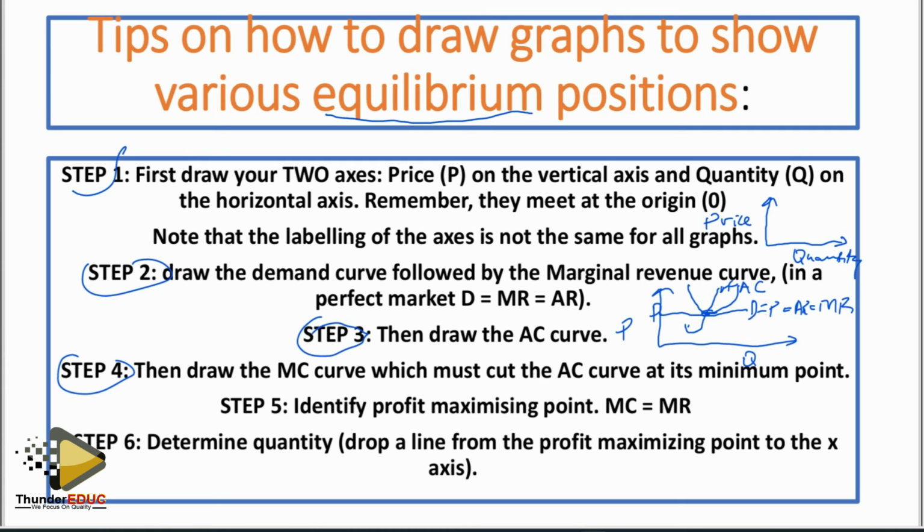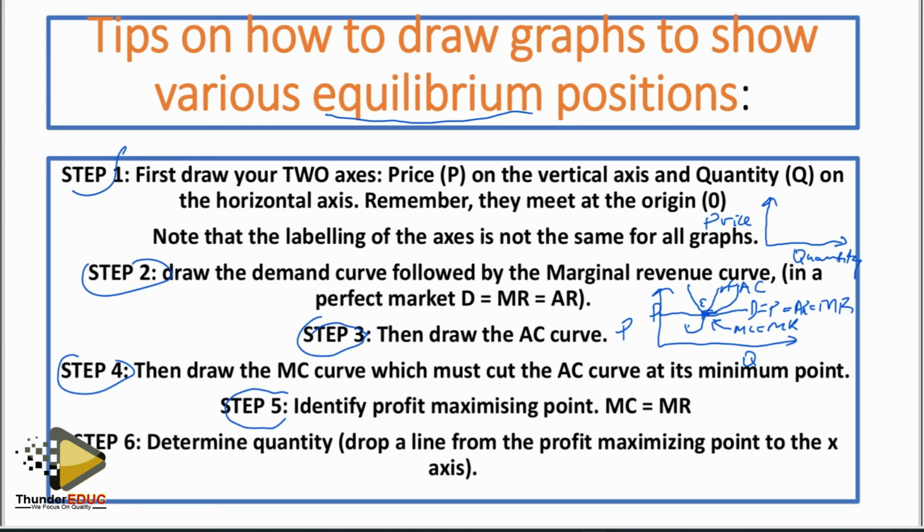So now we also have step 5. Step 5 says to identify profit maximization. Profit maximization is the point where there is equality of the marginal cost curve, the average cost curve, as well as the average revenue or marginal revenue. So now at this point, at E, that's where we have marginal cost being equivalent to marginal revenue. This is the indication that profits are being maximized.